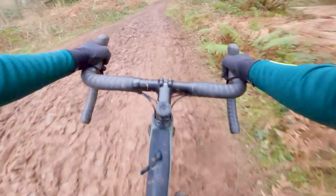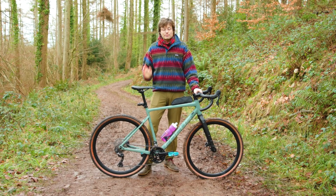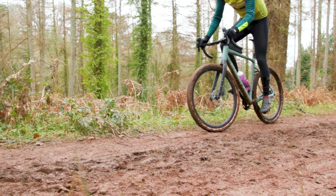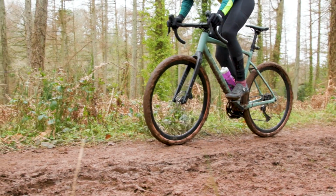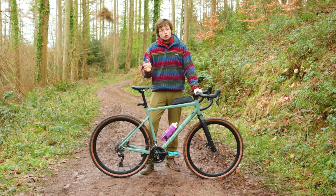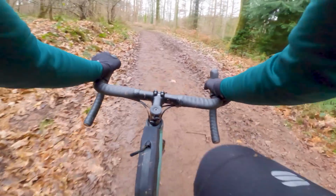However, it could be a bit of a bummer if you already have some really nice gravel wheels and you'd like to fit them to this bike, because it's not practically speaking possible to convert a non-boost hub to boost. So you're not going to be able to fit those wheels to this bike. In any case, I don't think the majority of riders buying this bike are going to be desperate to upgrade the wheel set anyway.